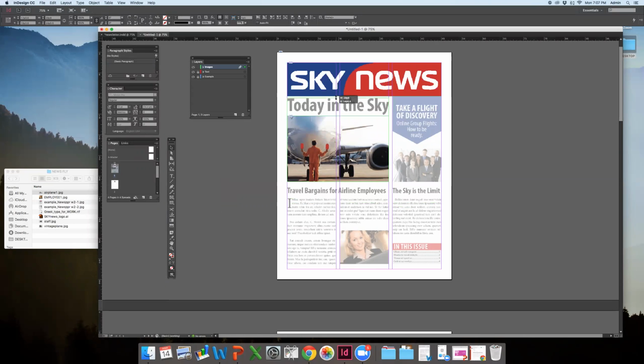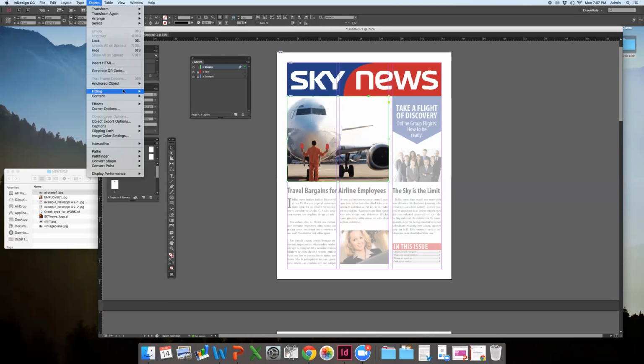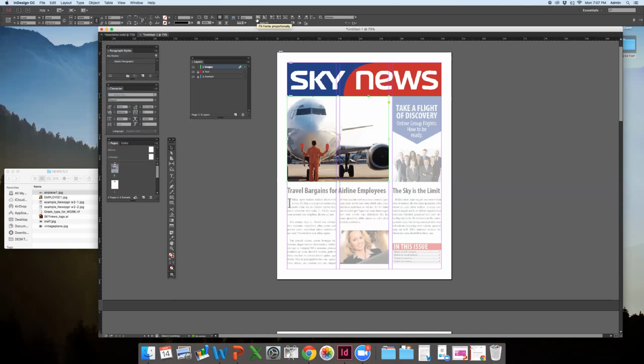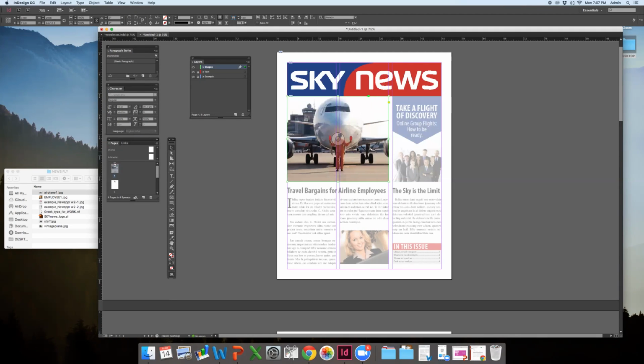There we go. Okay, now remember, what do we need to do with our picture once we've adjusted the frame size? There's an icon up here that says fill frame proportionately. You need to click that, and that will proportionately resize all the elements in the frame. And the key here is keeping things proportionate. I don't want to see this. I'll show you. I don't want to stretch. I don't want to see anything that's skewed. I want to make sure everything is filled proportionately.